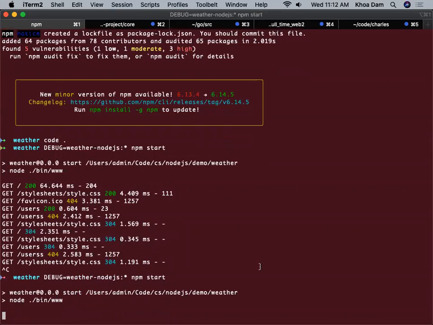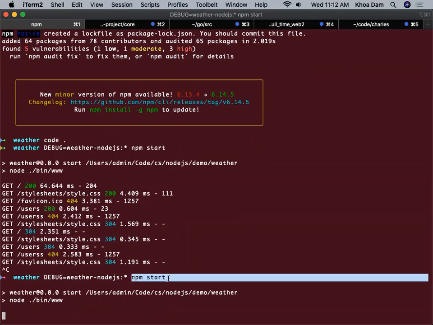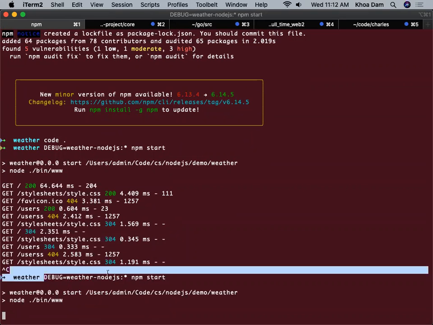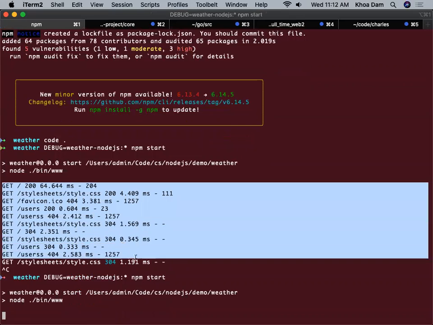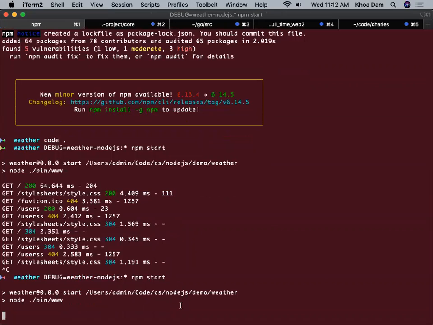Oh, you need to run the server first. It doesn't have to be debug, just run npm start, I think that's going to work too. But debug will show you all the information that you're going to need to debug stuff. Now try to go to localhost 3000. It worked.